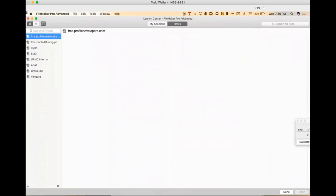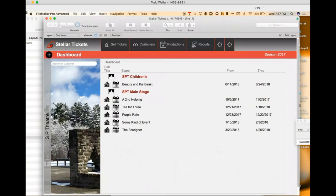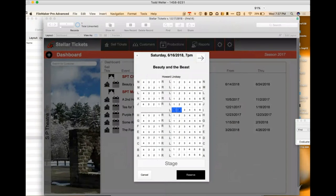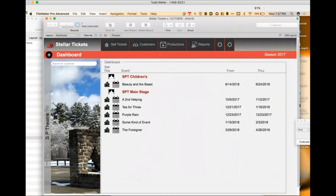I'll try this again. Okay. So I'm just doing a couple different card windows. This is just a little picker window with a little search and a portal with a list so that you can go through and select. This is another card window and another card window. In those instances, I'm actually closing the card window and then opening a new one. But you can just use go to layout and resize the window too. I was just too lazy to center it all, so I just did it that way.